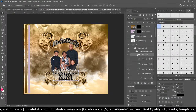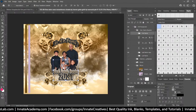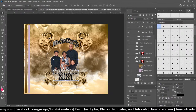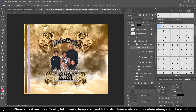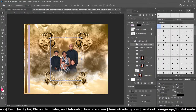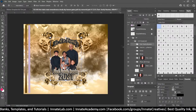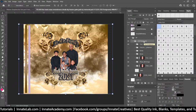Now I will go ahead and close out some of these folders just so it doesn't look so intense. Just closing that all down. And so we have the family reunion text. We still have the in love and memory text. So that's why I said I was just changing this.